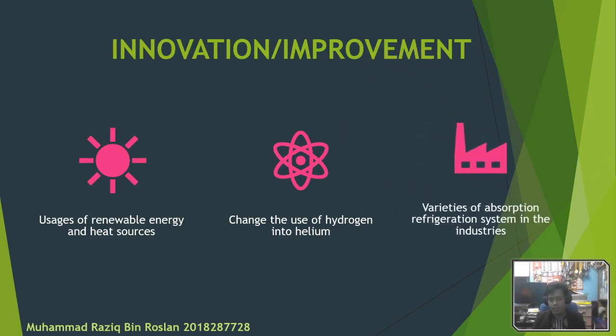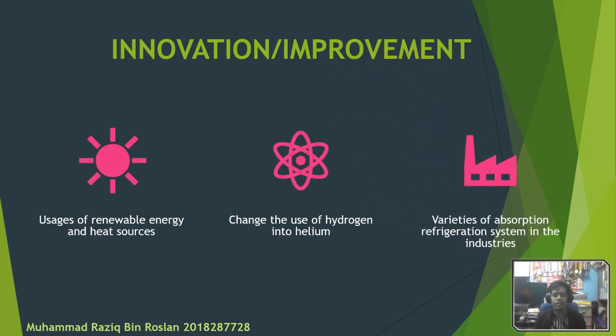Okay, next, but last and not least, the variety of absorption refrigeration systems in the industry. So far as I know, there are three different systems, which are the simple water and salt system. Second is the water spray absorption refrigeration system, and last but not least is the single pressure system. All three systems use different methods. However, it's still an absorption refrigeration system to cool a substance.